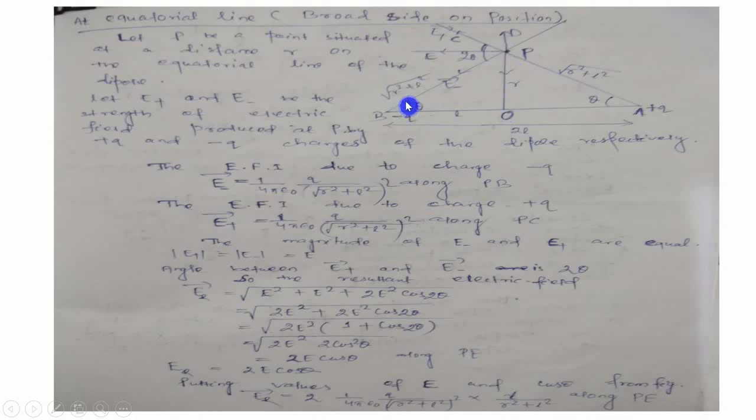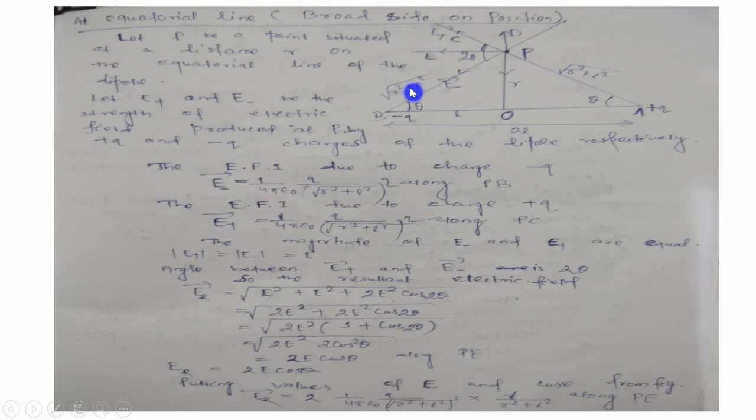We have to calculate the electric field intensity due to the charge minus Q as well as due to the charge plus Q. From minus Q towards P, the direction of the electric field intensity is towards PB because minus Q charge is there, it attracts. Similarly, the electric field intensity due to the plus Q charge is towards PC, that is outward from the positive charge, and BO is L, OP is R, so BP, this is a right angle triangle, so BP is square root of R square plus L square.